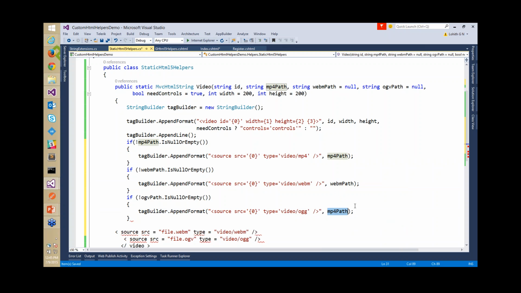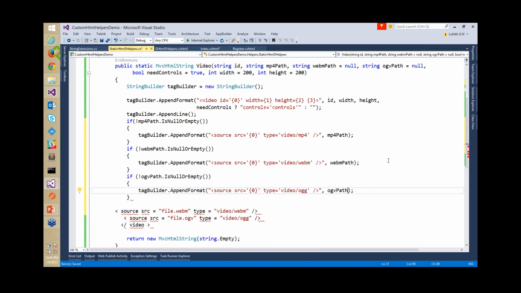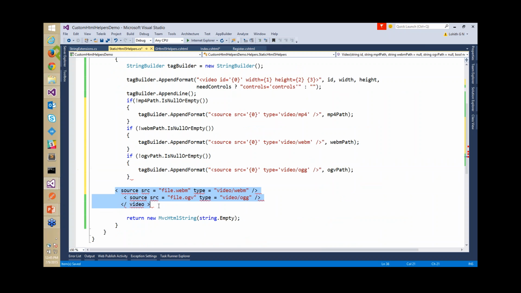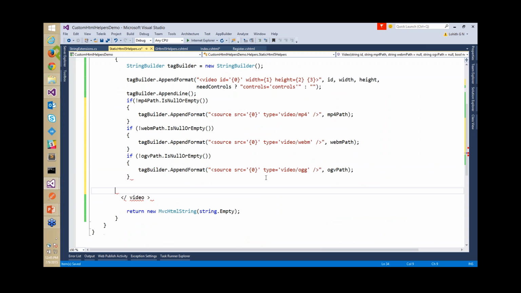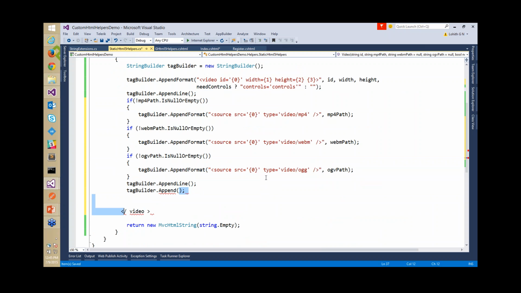And here I'm going to say OGV path, and looks like we will be done. So the last one that we need to do is I need to append the line, and I need to say append.